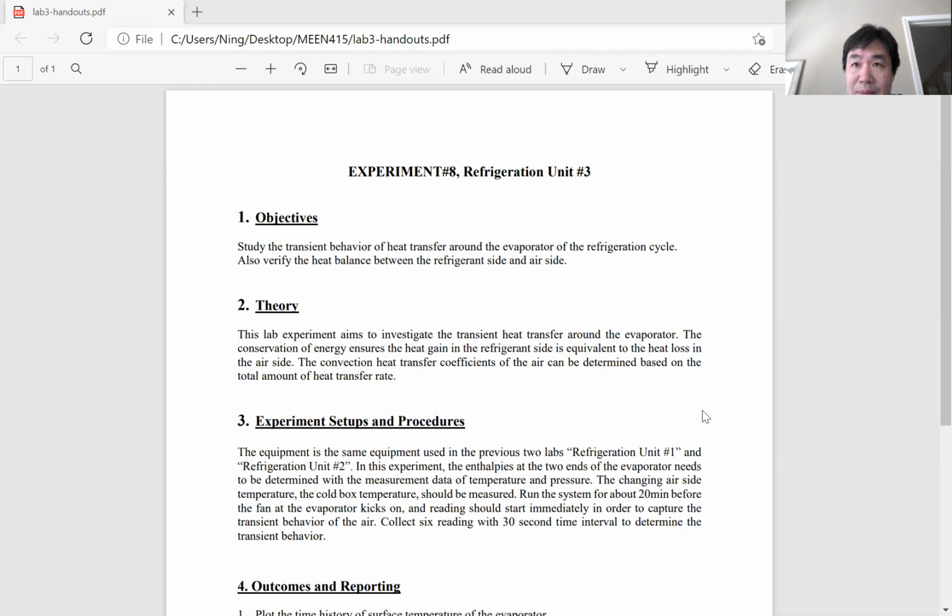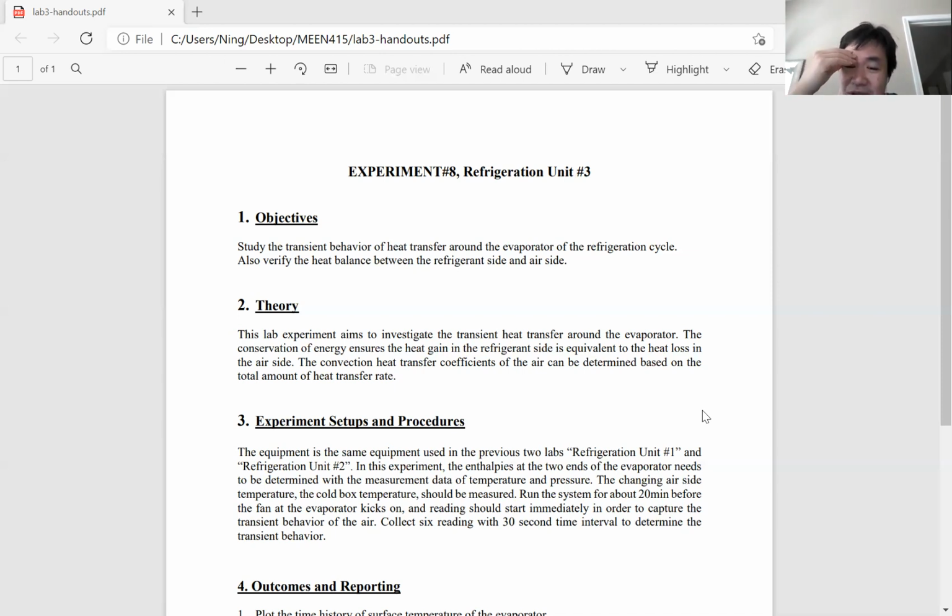And the evaporator surface temperature, you can just use the evaporator refrigerant temperature as the surface temperature of the evaporator. So there will be convection heat transfer between the evaporator and the ambient air. Okay, it's convection heat transfer, right? You know the equation: Q equals hA delta T. You have the two temperatures. One is the refrigerant temperature, one is the ambient temperature. You have the delta T.